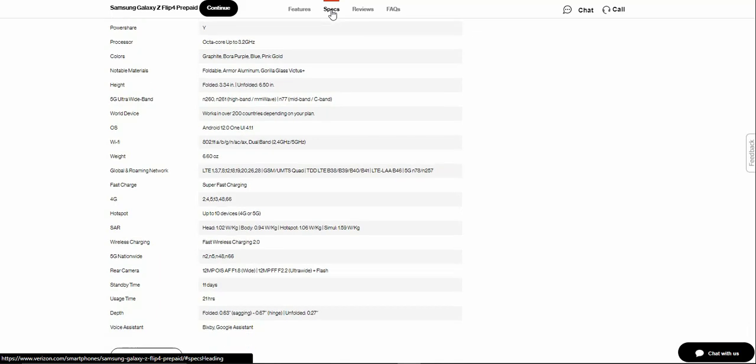Alright. You do get 5G Ultra Wideband, of course. World phone, world device. Works in over 200 countries depending on your plan. Android 12 with One UI 4.1.1. It will get Android 13 at some point, so that's nice. Wi-Fi 802.11 a/b/g/n/ac/ax dual band Wi-Fi.